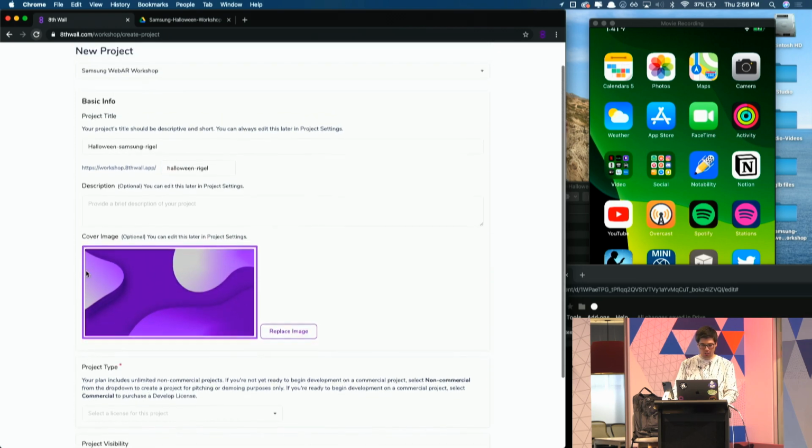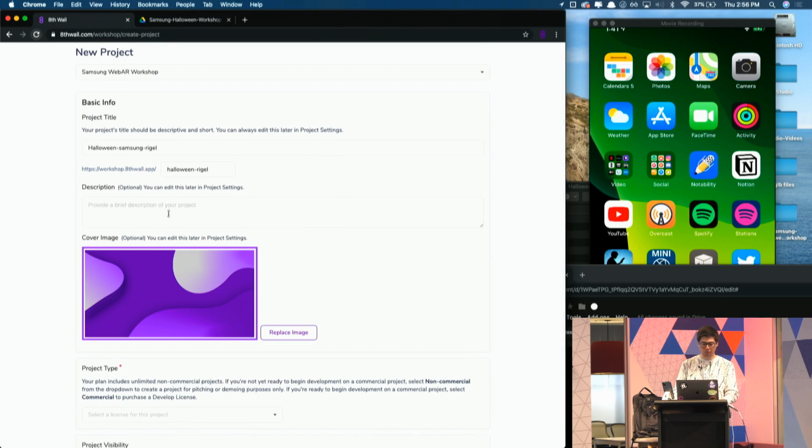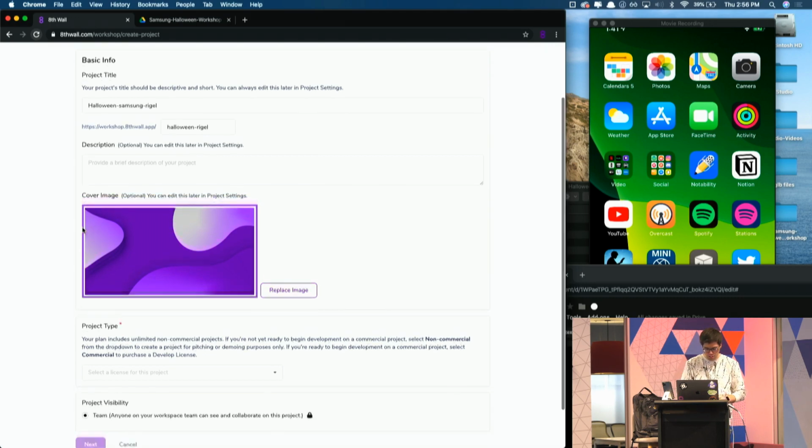And then for here, you can change your cover image, you can add a description. And the fun thing about what we're doing here is all of this is going to become metadata in your links that you send out. So the title at the top will show up as the title of your project whenever you load it. The cover image is pretty cool. Whatever you send in a text message, you post on Facebook, you post in a tweet, all of them will have the same cover image that you upload here. So it makes it really fun and simple to customize your projects for sharing.